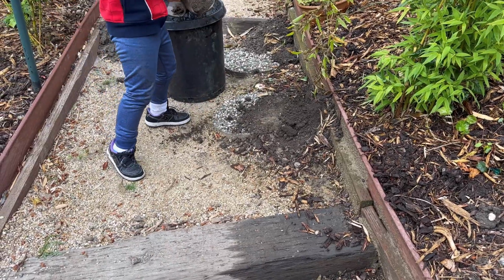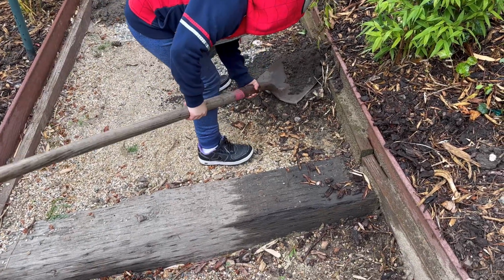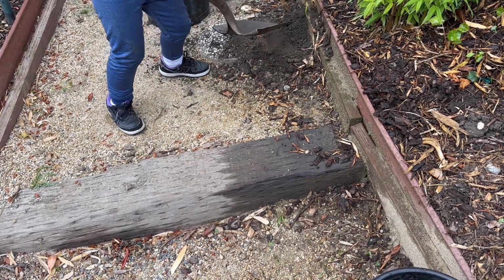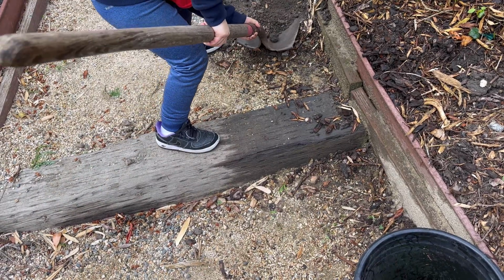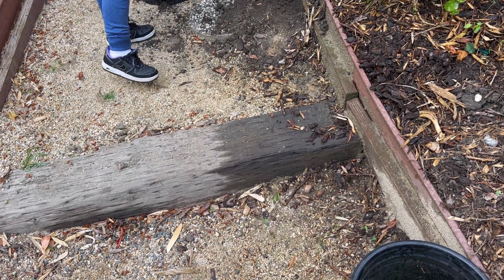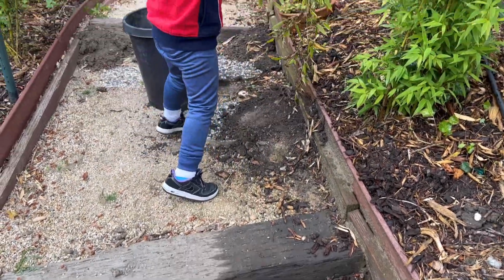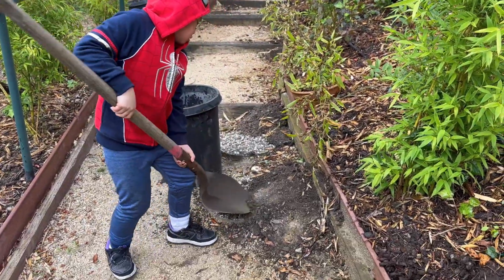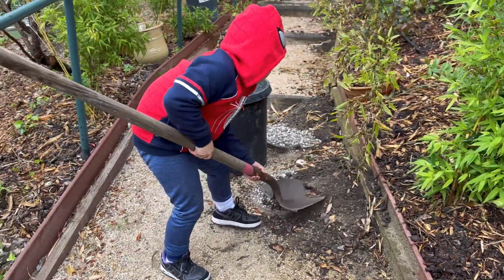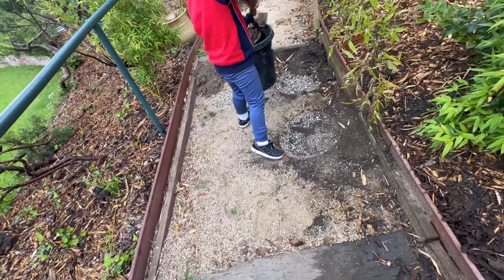Use your legs. Don't use your... Yes, good job. Use your legs. Get lower. Get lower. You're using too much back. Use your legs. Good. Good. Good. That's good. Take a little load. It's easier. Okay?